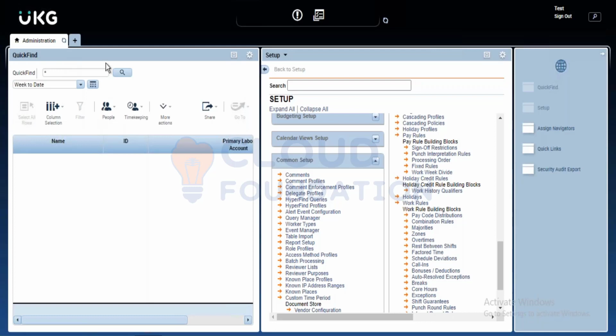Like if a manager wants to see time cards and schedules, we can set up the widgets like that. So this is called the workspace. So this administration over here, this space is called the workspace, and this part, the first part, the quick event part, is called a widget, and this is another widget, and both these are active.